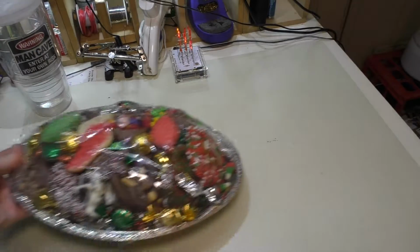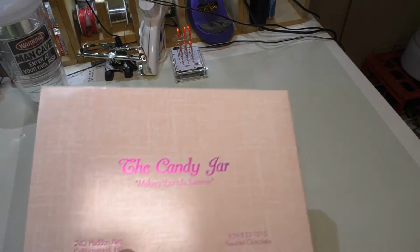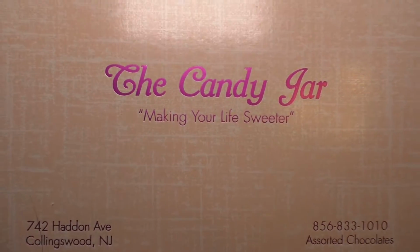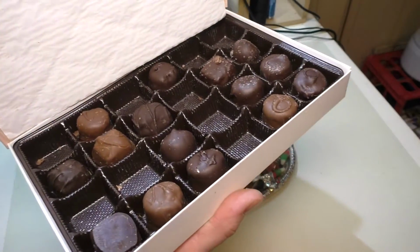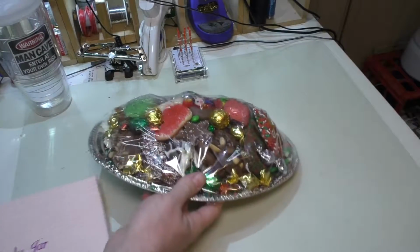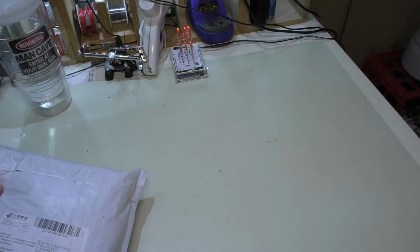And it was a tray of cookies, and that was awesome. Now, I didn't open the tray of cookies yet, because underneath the tray of cookies was a box of chocolates. And I'll give this place a plug because these things were delicious. And you can see, yeah, my wife and I have already bitten through several of those already, but they were very good. So that was a sweet treat to come home to. So thanks, Bob.